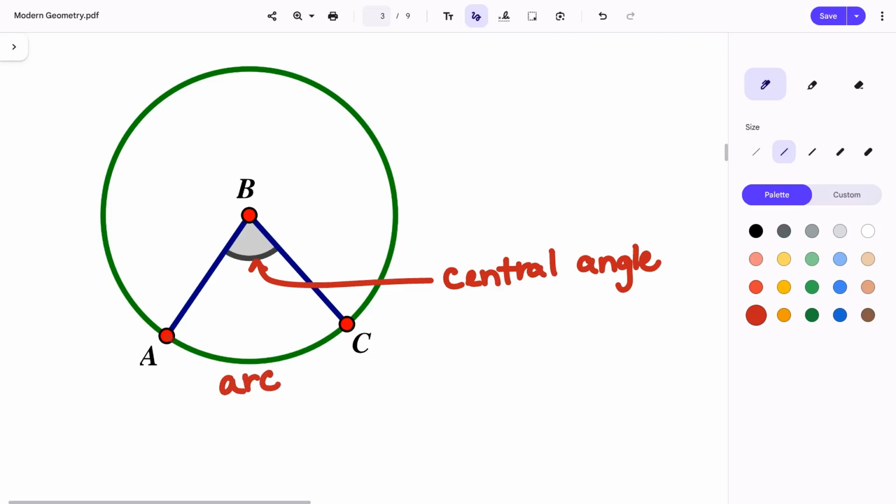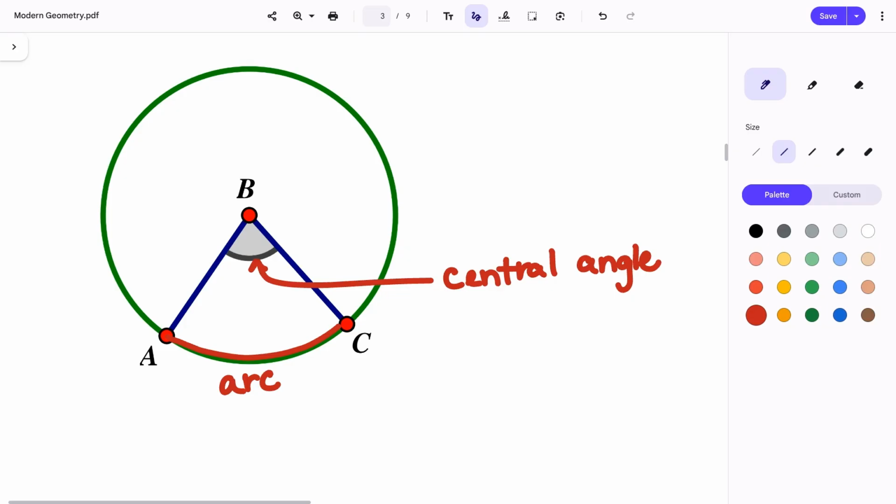Okay, so A to C would be the arc that we're talking about. And up above it said that the central angle intercepts the arc. Well, think about what intercept means in other areas of life, where we talk about things being intercepted. It basically means you step in and take it from somebody. So when we're talking about an intercepted arc, the angle is coming in, grabbing that arc and containing it to itself.